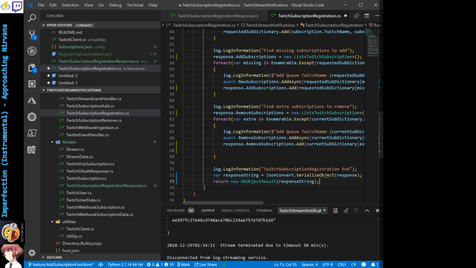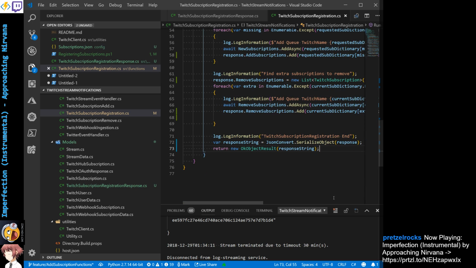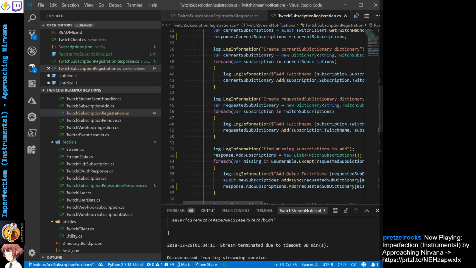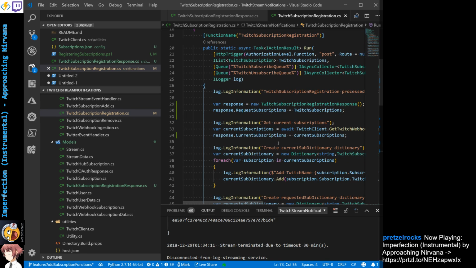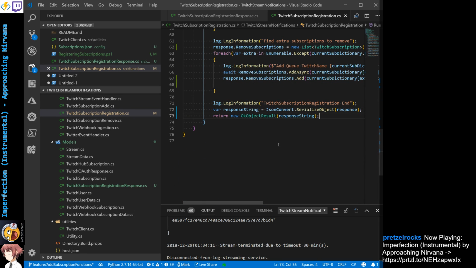All right, so this means that we should be able to get a response string back that has JSON in it. So we should be able to see what all was requested, what all was found, what all is being added, what all is being removed. So that should be good to go in theory.